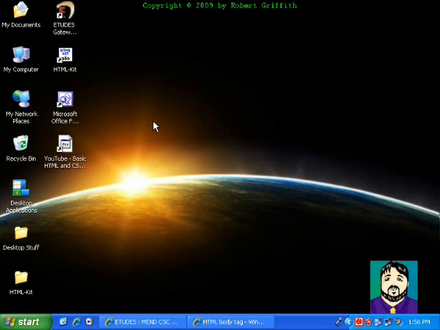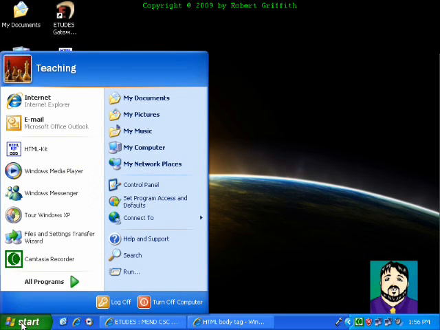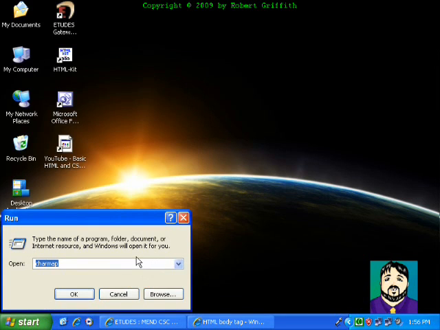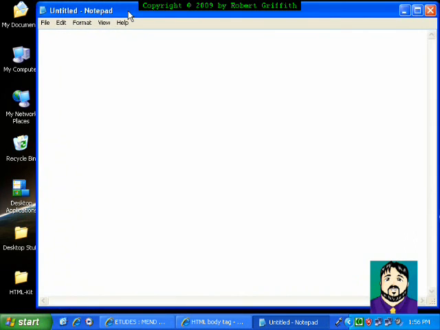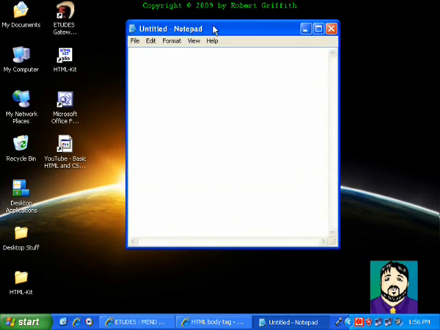Okay, today we're going to start with HTML, and we're going to begin with the basics, and that is beginning from nothing, just using nothing but Notepad. So I'm going to go ahead and start with Notepad. One way I open it is I just click Start, Run, and then I type in Notepad, and it comes up in a little window here. You can resize this to however you feel more comfortable.